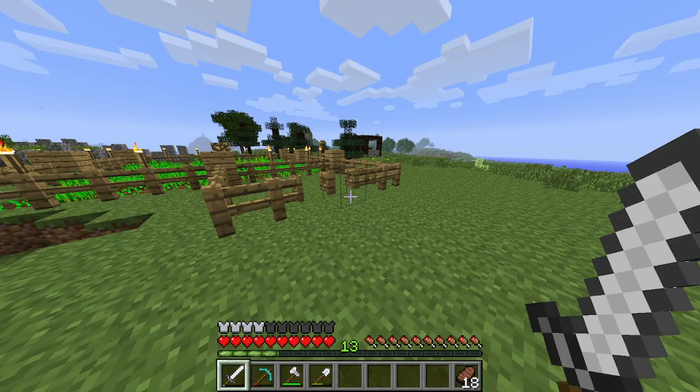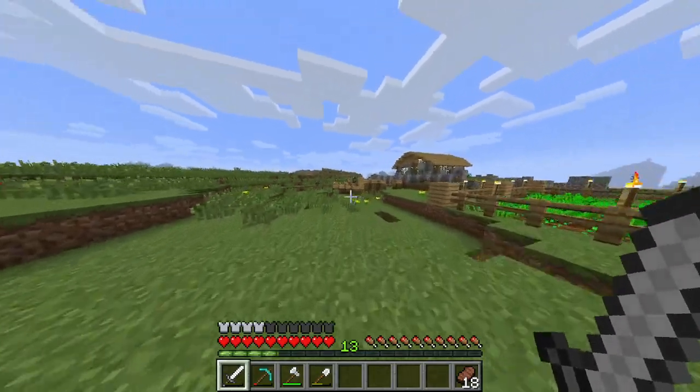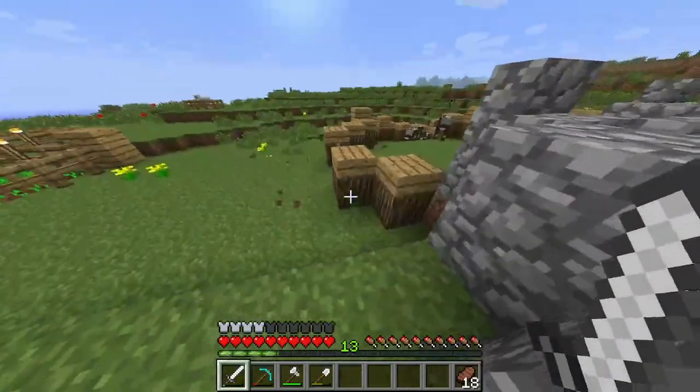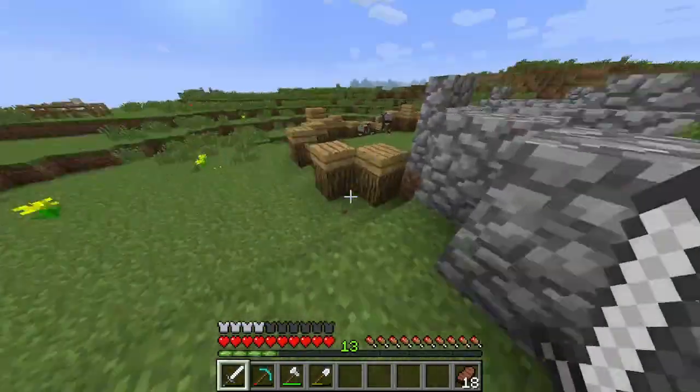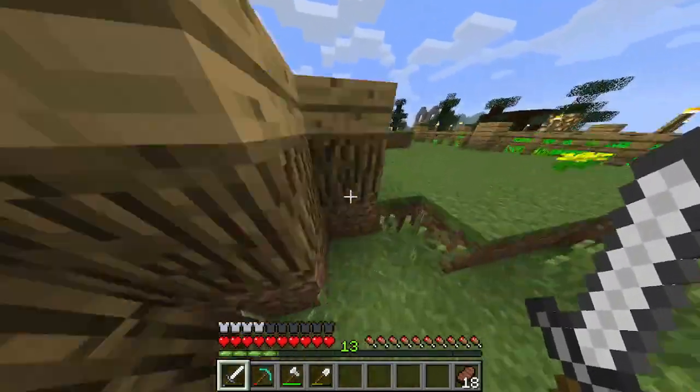All right, so as you can see, there's no cows in here. They're in there. Well, kind of. These are different cows, but there's a baby in here. Hey, look at that. You see these guys? All right, we got our cow farm started.